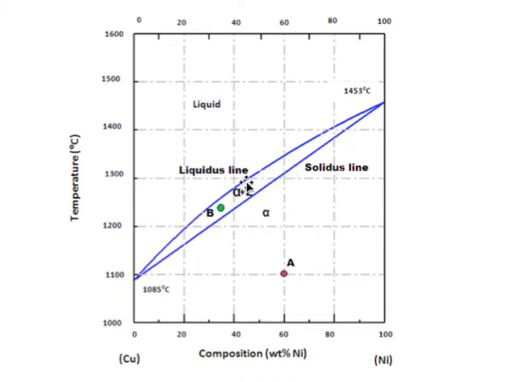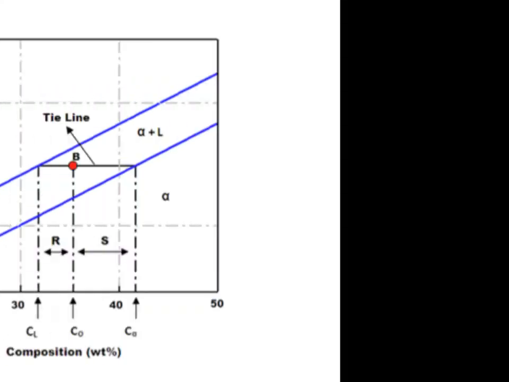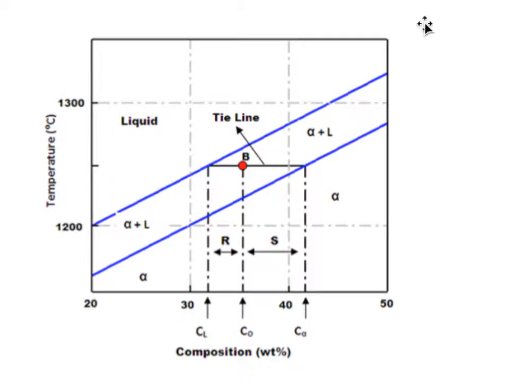And now we're going to focus on a certain area here. We will focus on this point, B, which is at 1250 degrees centigrade and has a composition of 35% nickel. Here we see a magnified picture of the two-phase region. That is the region here between the liquidus and the solidus line. And as we said before, between here we will have two phases, namely liquid and solid. And we focus on this point B, as we said before. It's at 1250 degrees and at a composition of 35% nickel in copper.